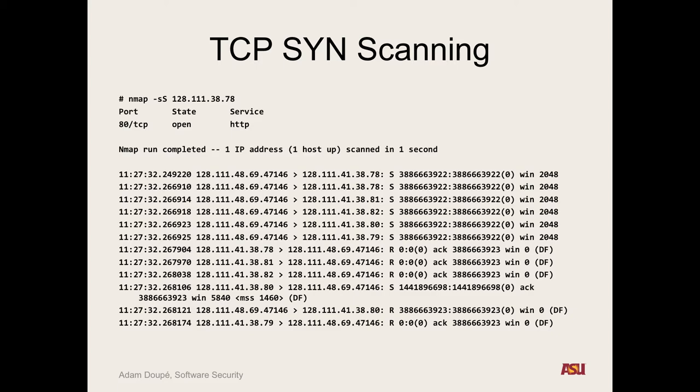But by using our knowledge of the TCP stack, which is something you guys identified right away, it's like, why do this whole three-way handshake? We can actually get that bit of knowledge earlier in that handshake. If I send the SYN and I get a SYN ACK back, now I have that bit of information. I don't have to complete the connection. So that's what all these techniques are about: how can I extract that one bit of information, that this port is open or closed, based on my knowledge of networking.